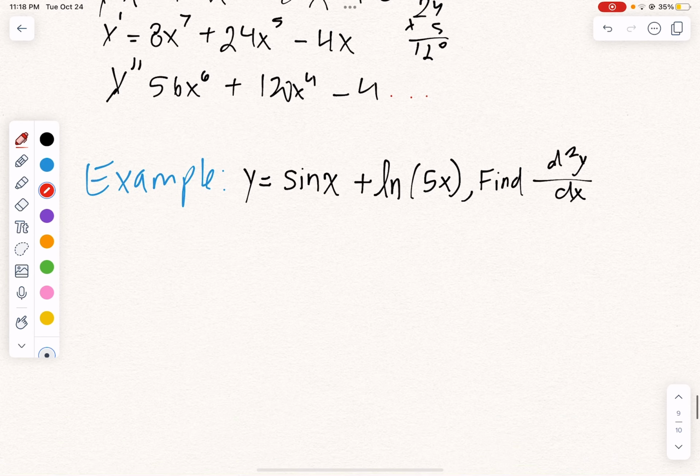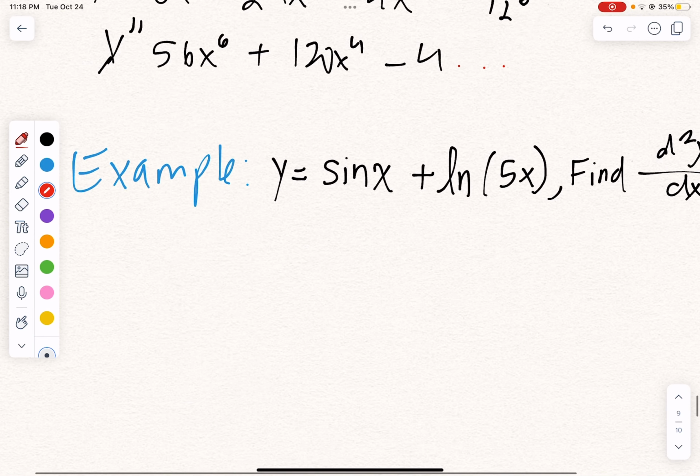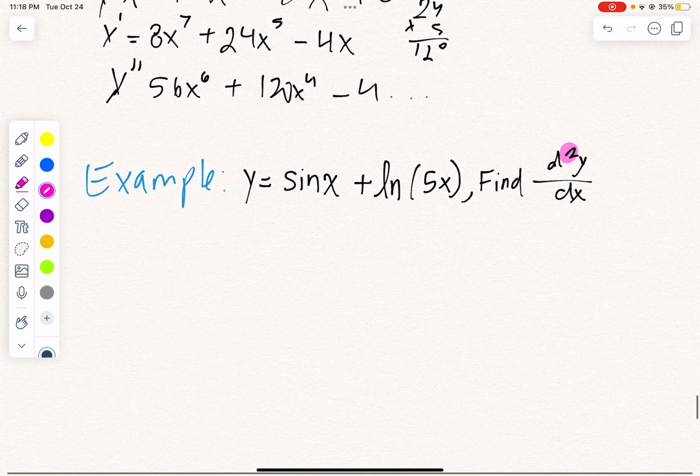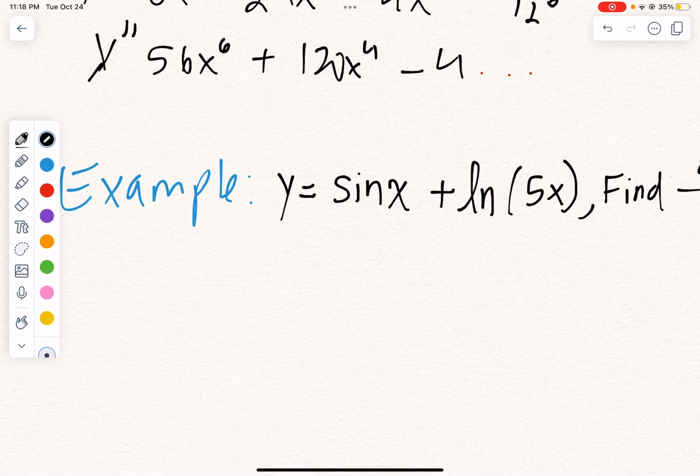So we're going to do a cute little example here. Make it quick and easy. First things first, they want us to know that we are finding the second derivative here, as we can see denoted by the second derivative. Oh, I'm definitely missing a square down here. All right, cool. So first we have to find y prime.